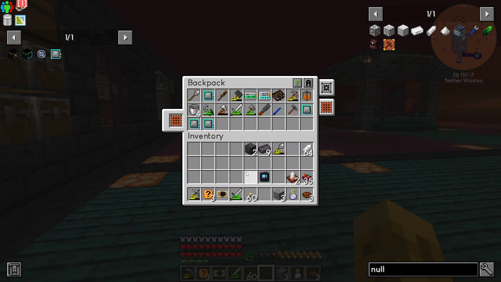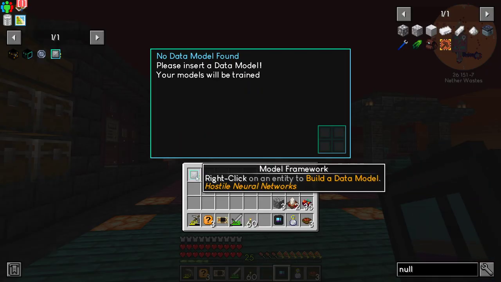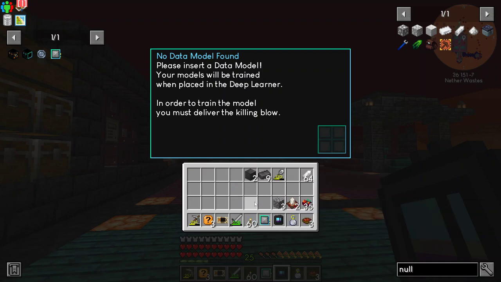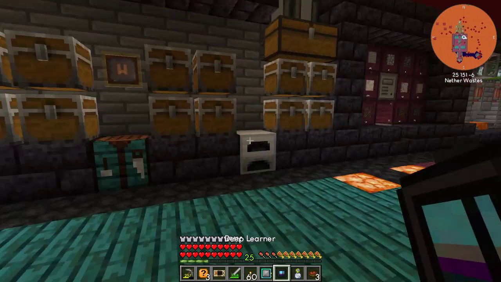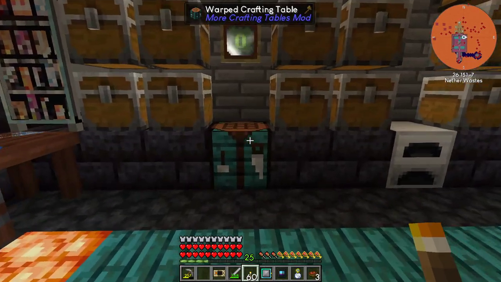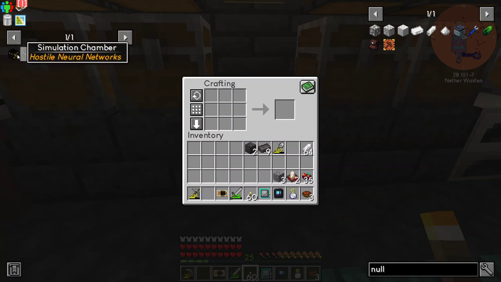I'm going to store them in here, because I don't want them to accidentally do the wrong thing. But now I think we can just load this in here. No. Right-click on an entity. All right, so we need to right-click on an entity first to lock it, and then we'll put it in here. Okay. I can get rid of these coins. So that's that guy. Now, all the rest is going to be after I get all the entities, but we might as well just get them crafted here.